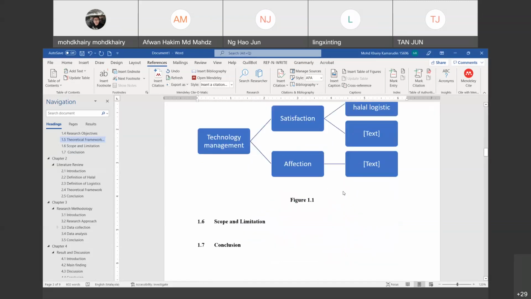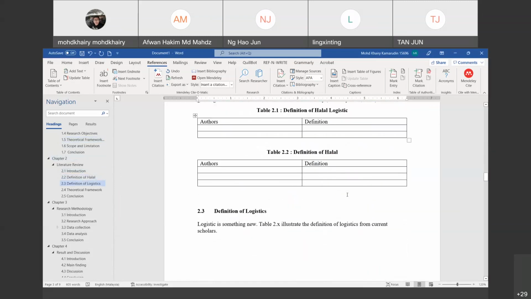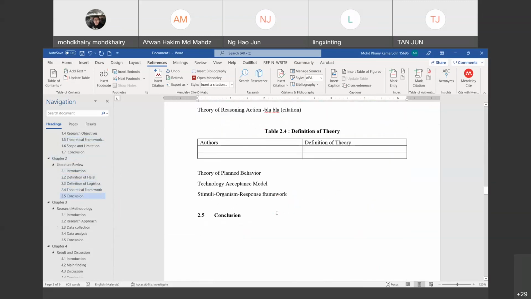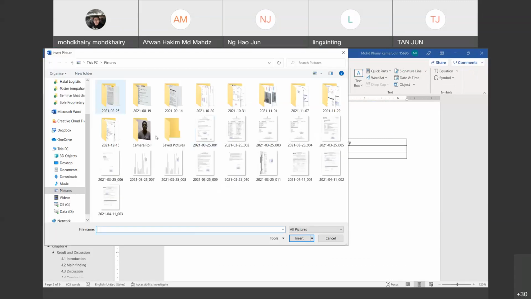Figure 1.1, theoretical framework. Maybe you want to add here a new design or a new figure. So you go to picture, for example.